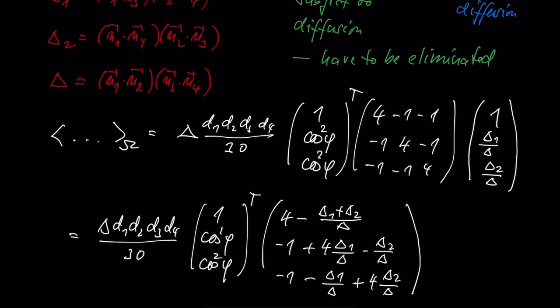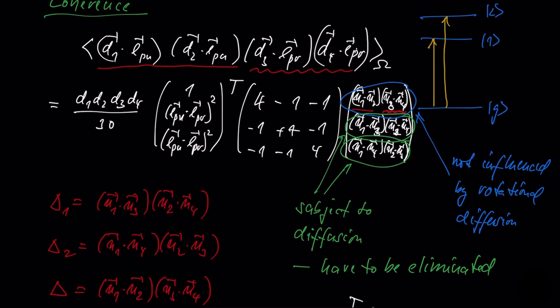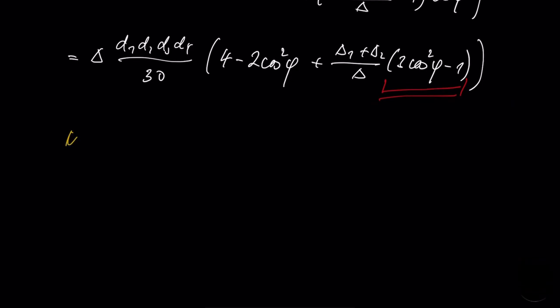I have initially talked about the case of coherence, talking about d1 and d2, but in here you can see that I can also detect a different coherence. This is basically a completely general expression. So this is not just the coherence. This is actually any process that can occur in nonlinear spectroscopy of the third order, and which depends on the rotational diffusion in this delay T. All that can be eliminated by the same magic angle. So magic angle works generally.